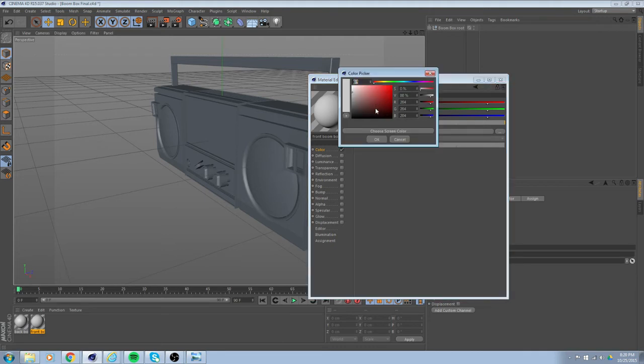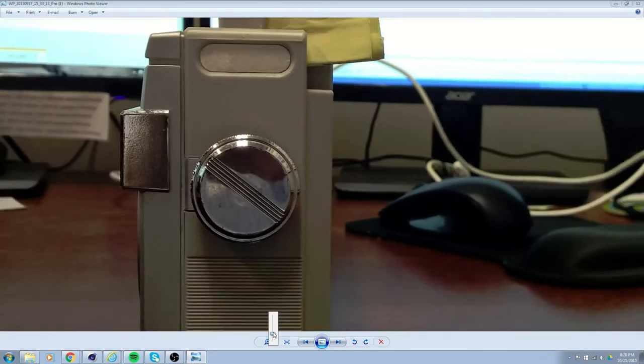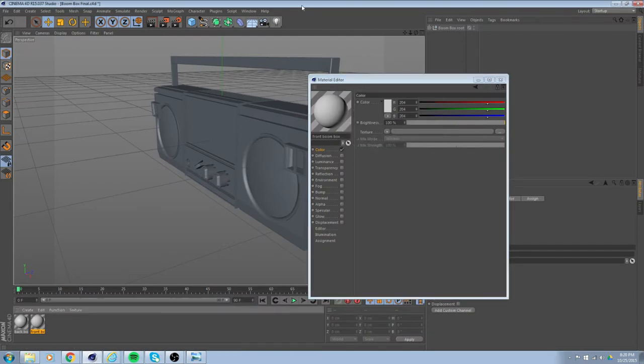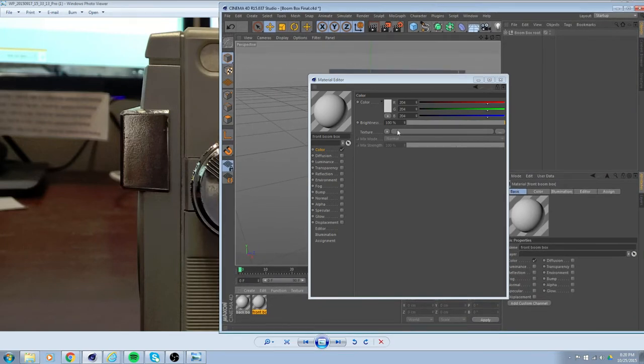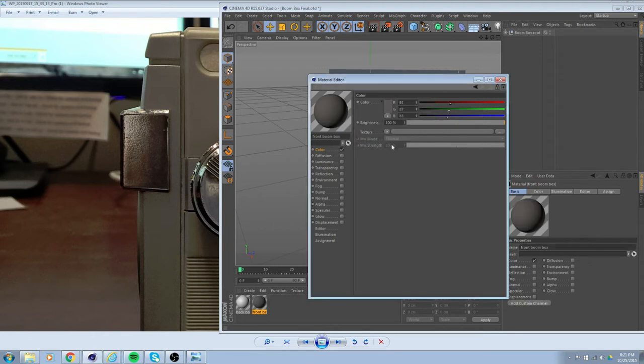We're going to pick our choose screen color, but before we do that, we're going to get this all set up so I can just grab one or the other, and I'm going to move it over just a little bit so I can grab some stuff. So I got this color, choose screen color, and this is the front, so we want to grab something like this. See what we got. It's more of a gray to it as well. So I'm going to play around with these values, just desaturate a little bit. This S value is saturation, because I think it's a little more gray than it is that particular color.